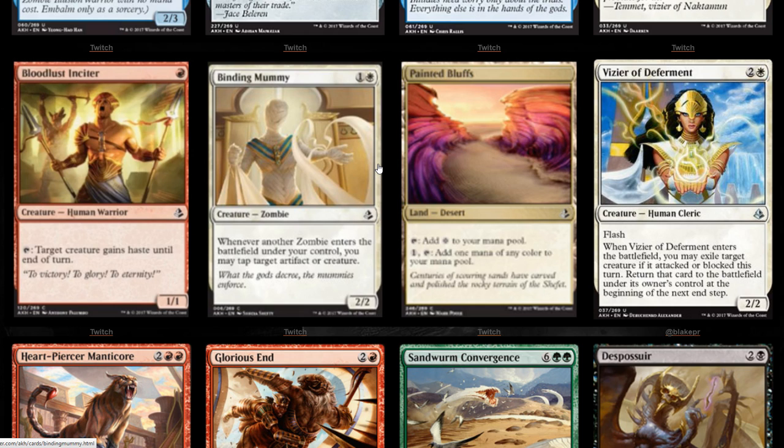But any sort of ETB effect is going to be great with this. It can also exile the opponent's attacking creature and return it to the battlefield under its owner's control at the beginning of the next end step. So even that, you can reset a Gideon, for example, or reset kind of a Hardened Scales.